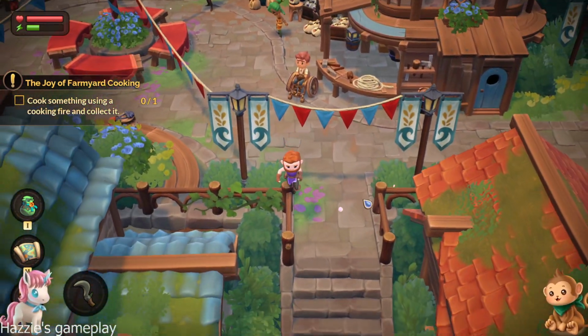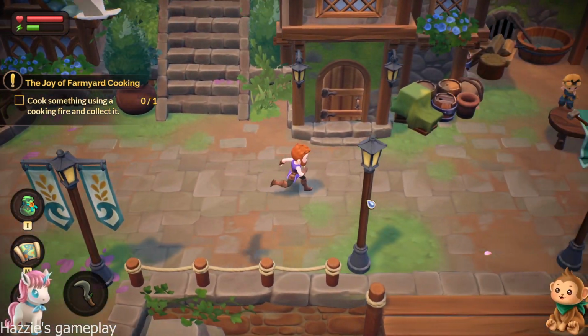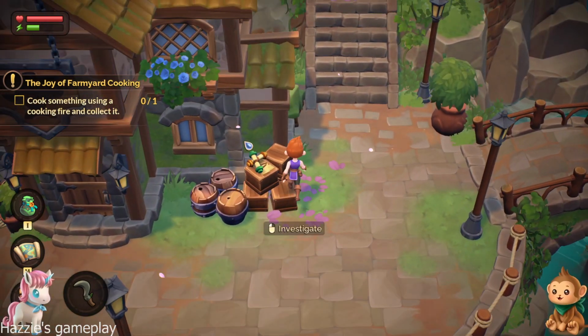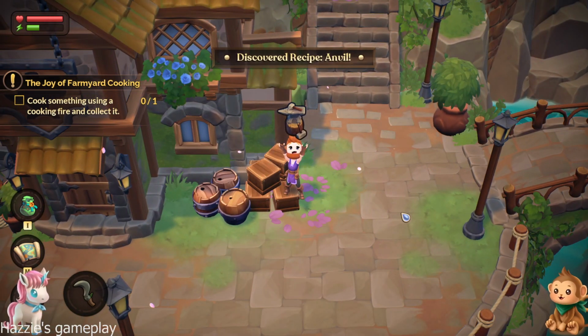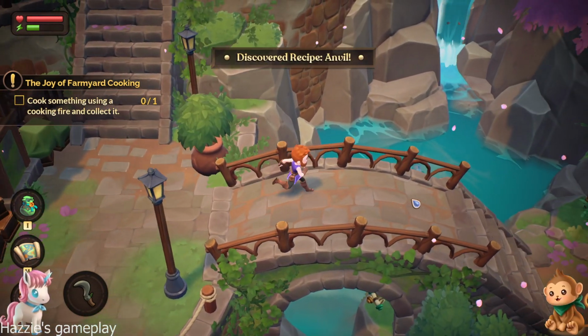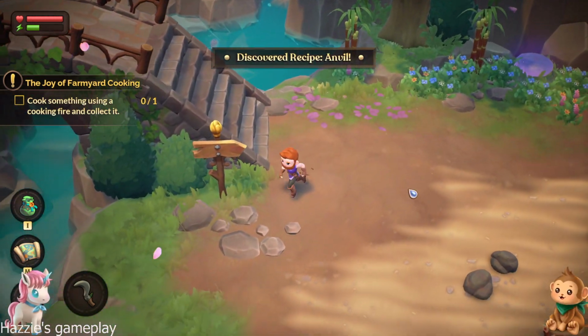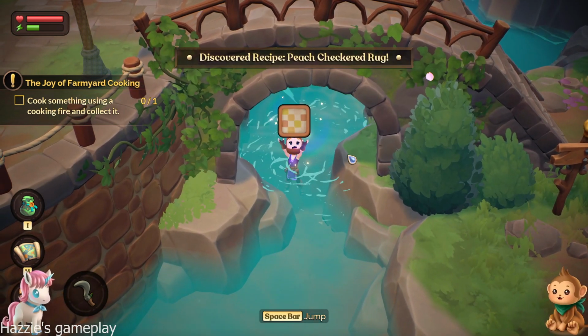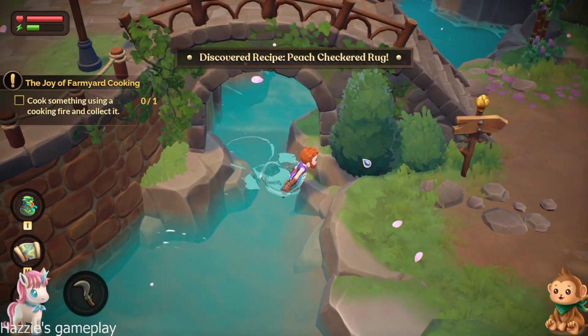We're gonna go to the beach, I think, this way, and then go to the right. And then make sure to pick up the scrolls that you can. We got a recipe for an anvil. Oh, and there's another scroll under here. We got a checkered, peach checkered rug.